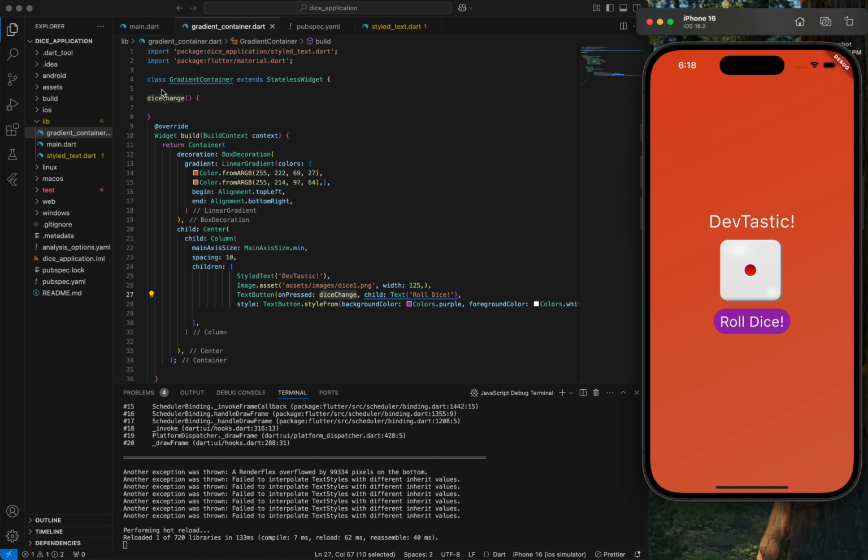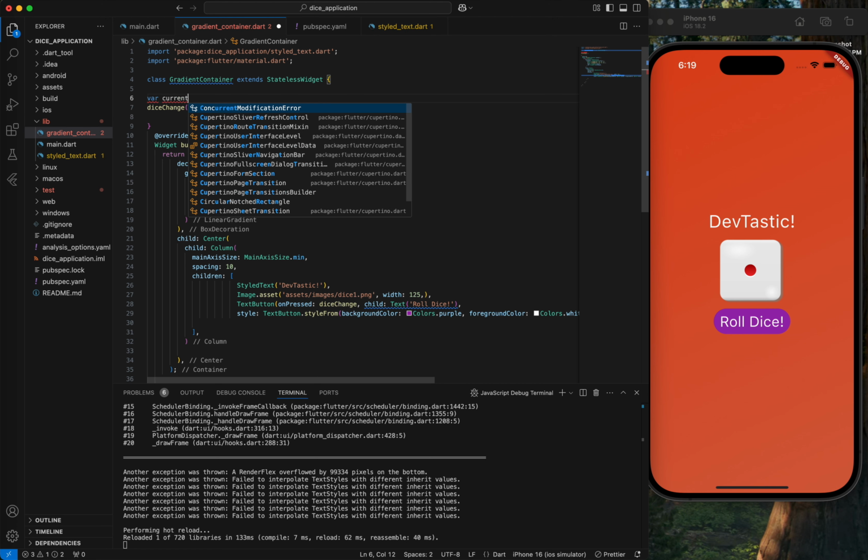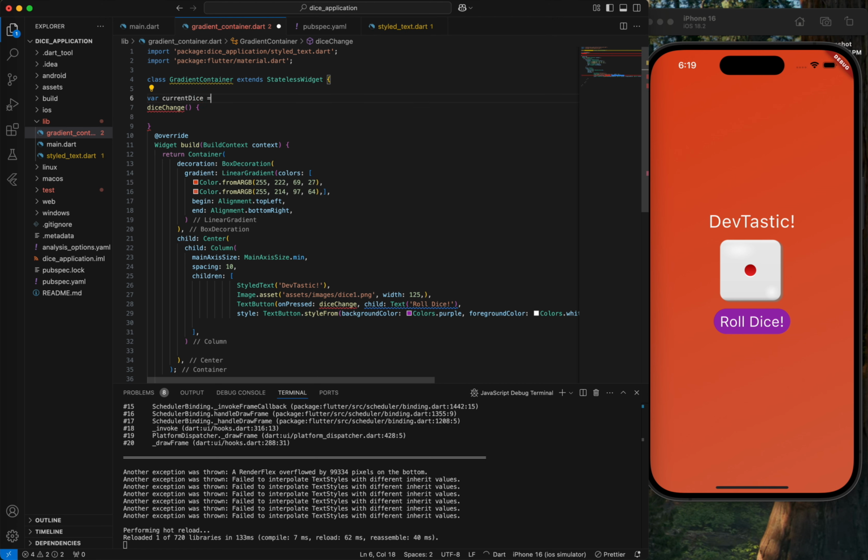So what we can do, we can create a variable, say currentDice is equal to assets/images/dice5.png. Okay. So now upon clicking the button, I'm just updating this image with 5.